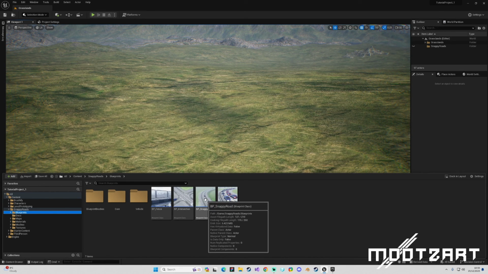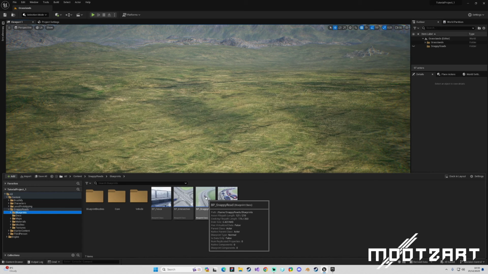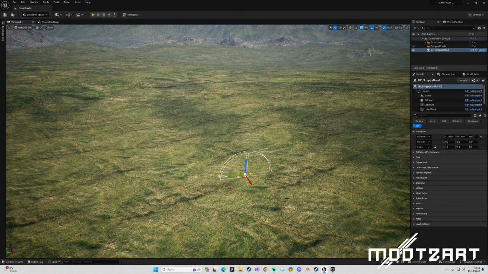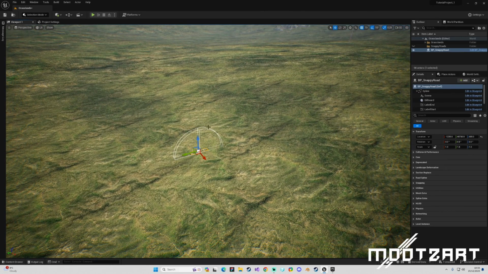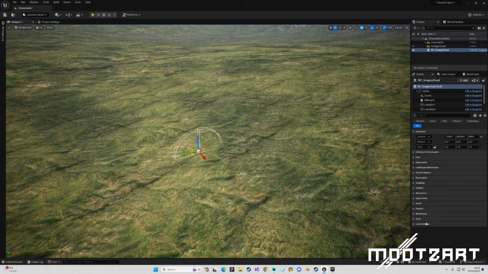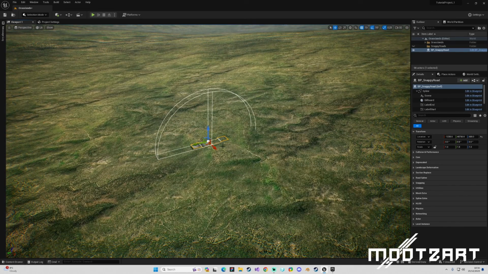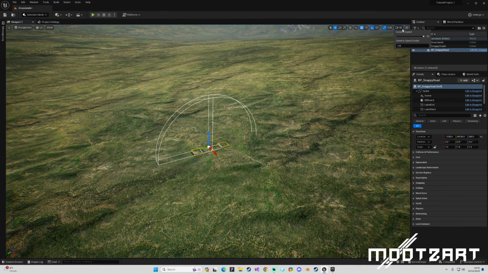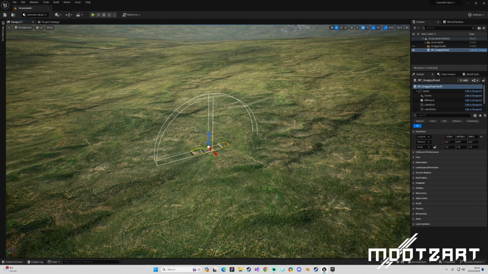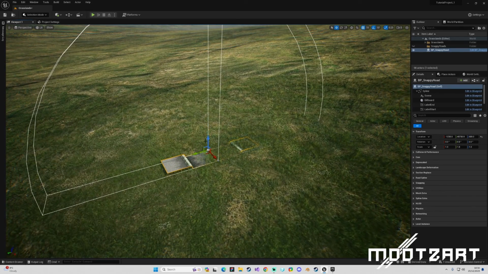So the first thing you would do to start your road system is to grab this one and drag it into your scene. And basically you get this little thing in here. I've collapsed all of these previously so that we can go through them, but these will likely be open for you, so don't worry about that. Hopefully the layout isn't too confusing. So yeah, let's focus in on this with F, and I'm going to make this a little bit slower so I can move around a bit clearer.